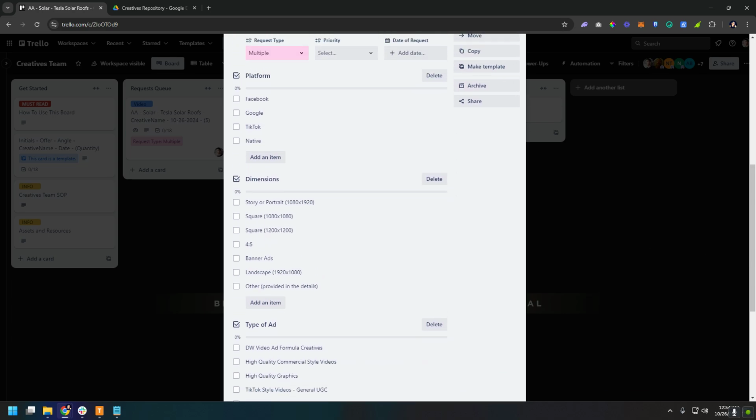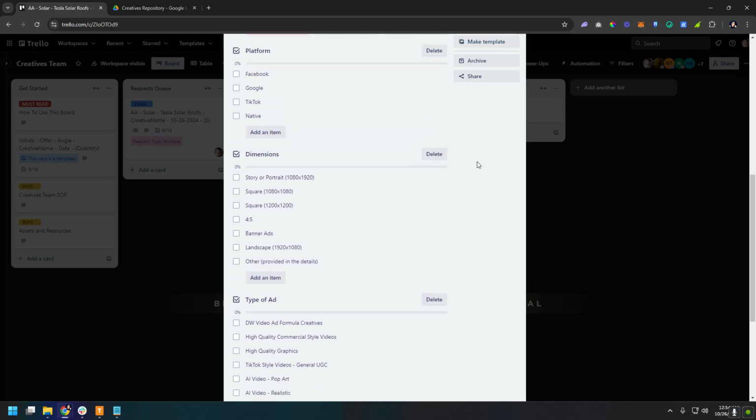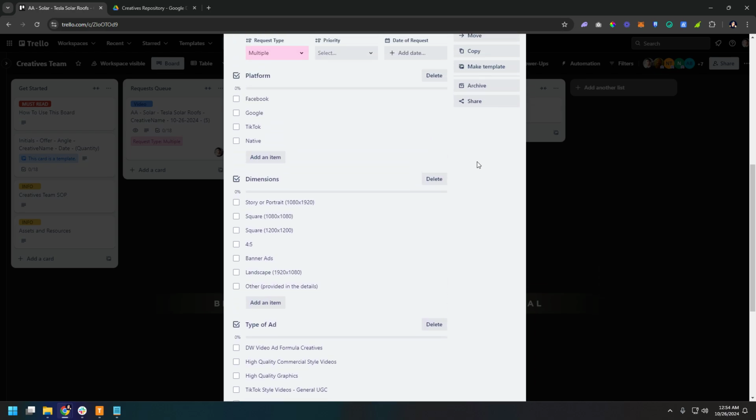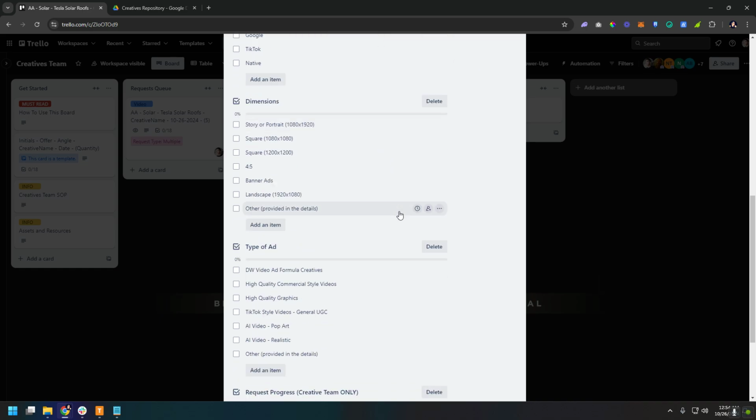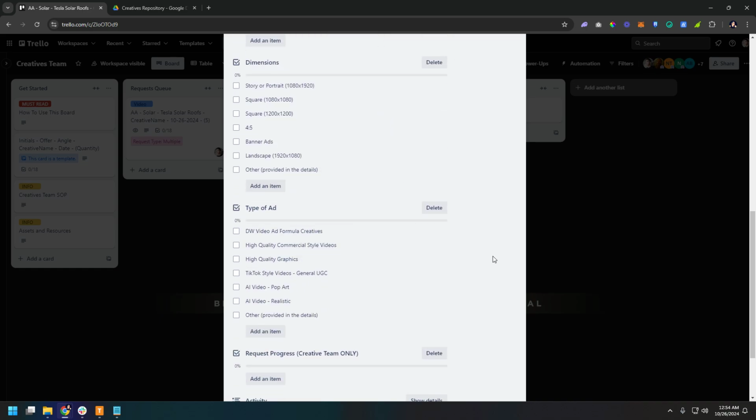And then you'll have the last fields here, pretty much the same with the old card template. So you have the platform, which is the different platforms for where the creative is intended for, the dimensions, and also the type of ad.